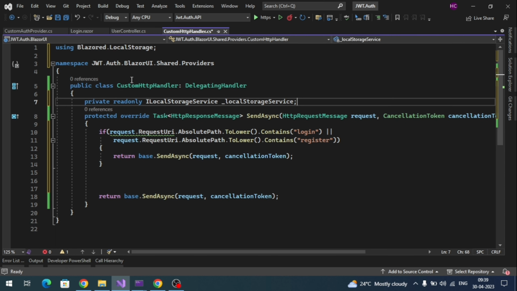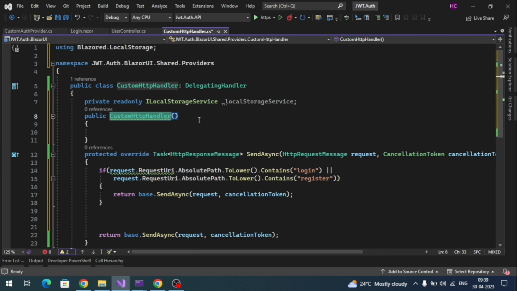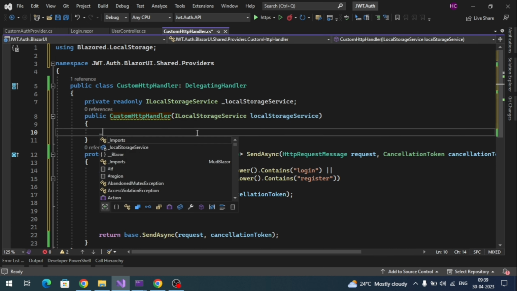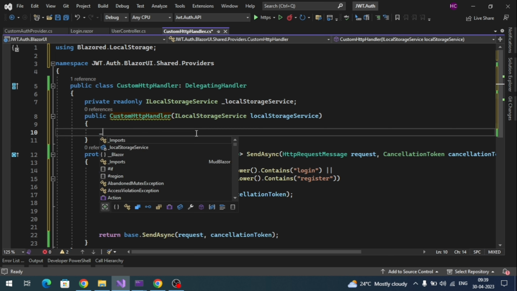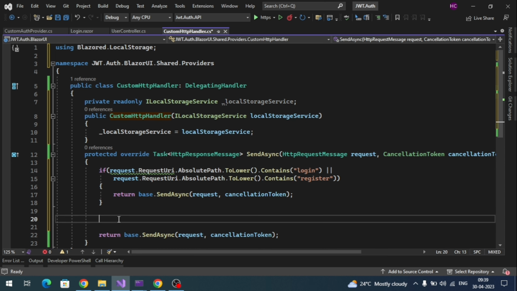So let me create a constructor, ILocalStorageService, localStorageService. Now let's read the token from the browser local storage.